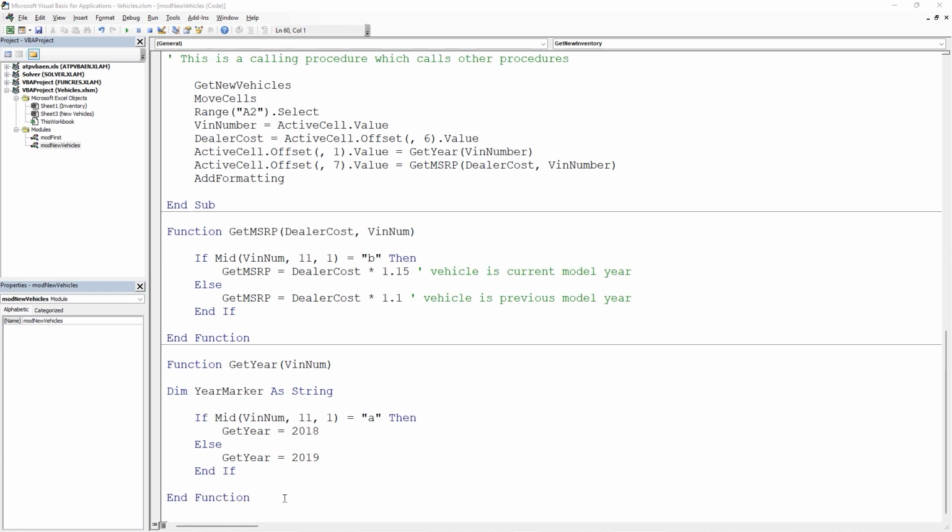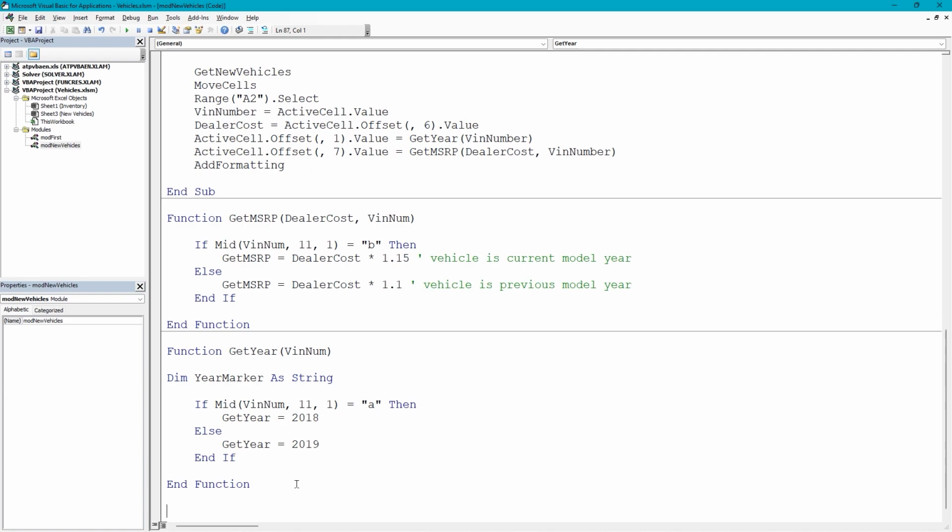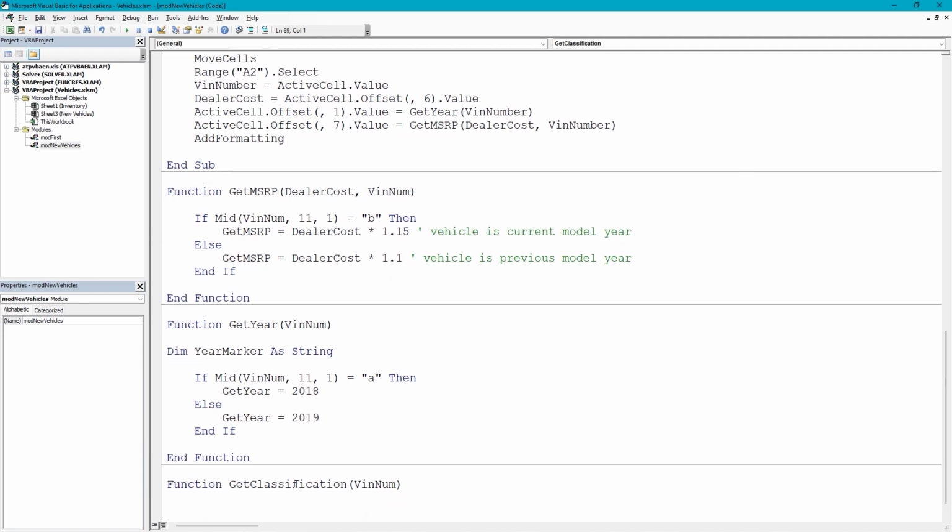So under my get year function procedure, I'm going to press enter after end function twice, and we're going to create another function procedure. This one is going to be named get classification, and we're going to give it VIN num as a parameter. Press enter twice.